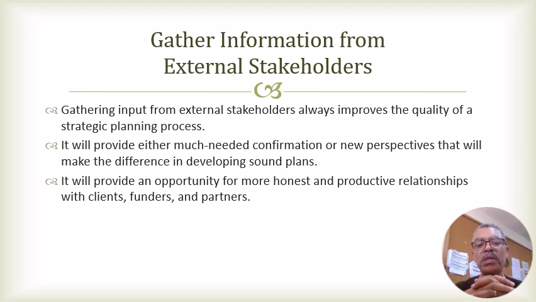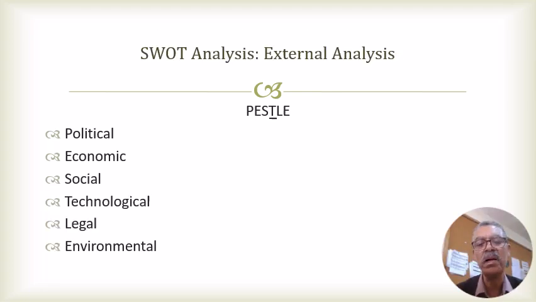In regard to gathering information from the external stakeholders, we can also follow the same format. But one thing we can note in this step is that gathering inputs from external stakeholders always improves the quality of what? The strategy planning process. Why? In regard to the internals, there might be a possibility of bias in one way or the other. But when we come to the external stakeholders, they are free. Nothing can embarrass them in giving their feedback in regard to strengths, opportunities, threats, and whatever they want to forward when they are asked to answer. So that's one of the things we also need to follow in gathering information from the stakeholders.